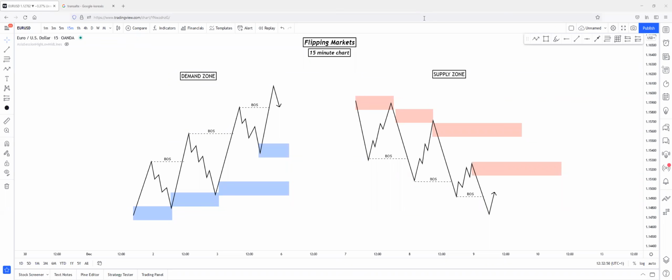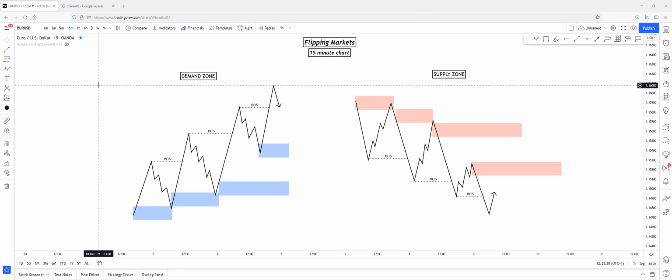Okay, so the third, or the +1 criteria, is the liquidity creation or sweep. I said +1 because it's not necessary to create or sweep liquidity in order to form a valid zone, but it's a really, really strong confirmation. So the first and the second criteria have to happen in order to form a valid zone. The break of structure and the inefficiency have to happen. But the third, the liquidity sweep, is just a confirmation. We'll talk about liquidity sweeps deeper in the liquidity unit.